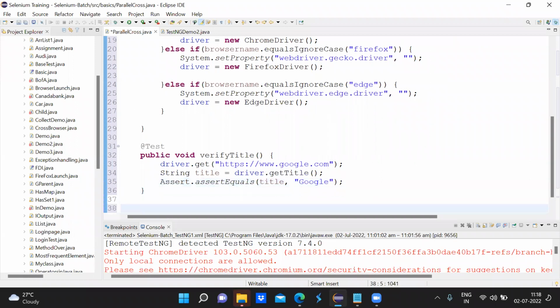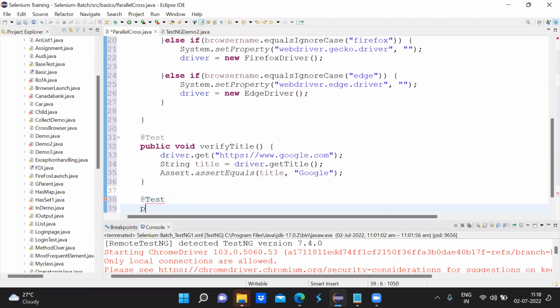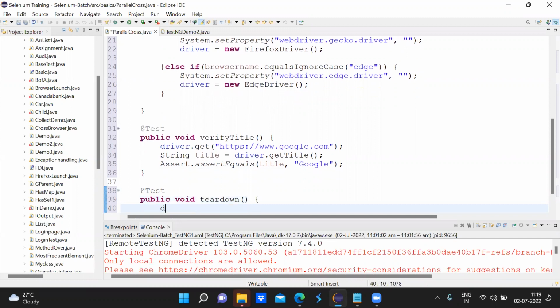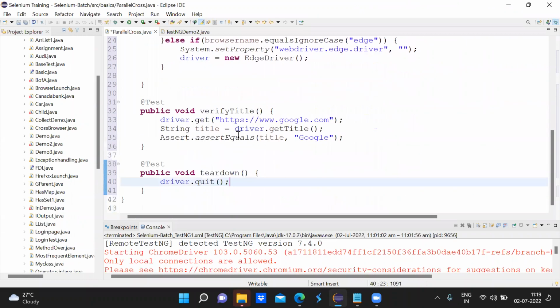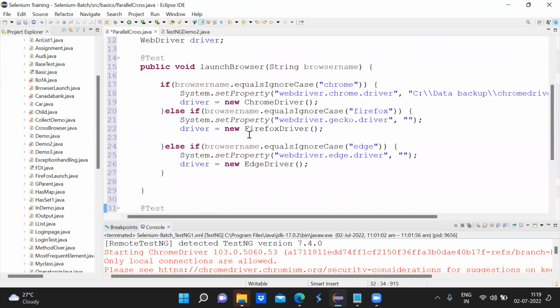Okay, and then I'm closing my browser. Public void tearDown, driver.quit. And for the Google title verify, let's change the name so I don't have to put priority there. So likewise I am having 3 test cases now.